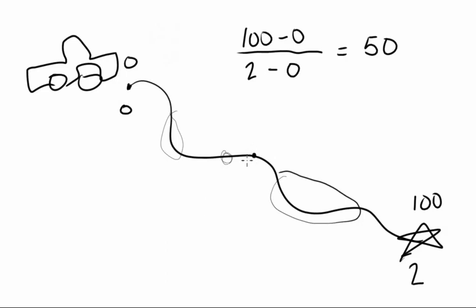Okay, so I mean, if I were to zoom in on that point, it would not get any bigger. It's still just a point. Okay, so I want to figure out my instantaneous rate of change, or my instantaneous speed at that point. Okay, so we have to use this same formula to solve that. Well, let's call it, this is about halfway, so let's say this is at mile 50. Right, so what is the starting point of that single point? Well, 50. What's the ending point of that single point?